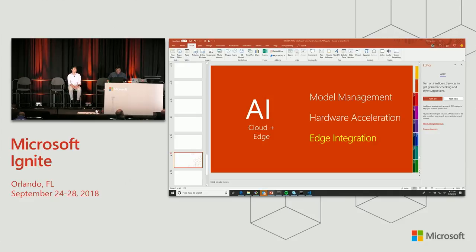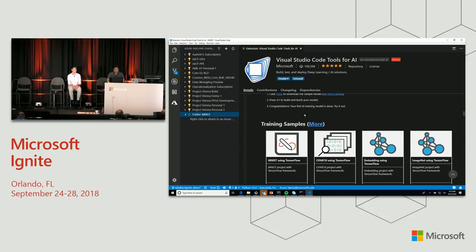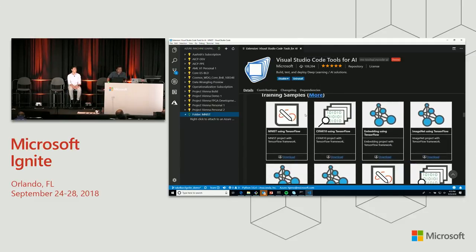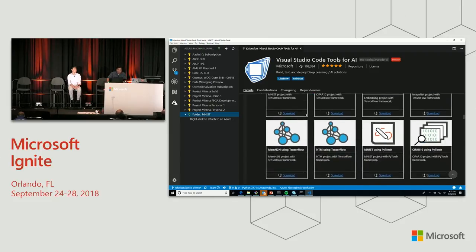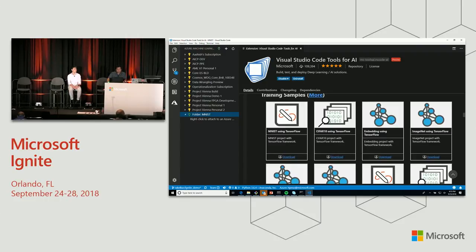So how does that really work? Let's do a demo. So for this demo, I'm going to use Visual Studio Code, free. You guys can take it. I have just installed the Visual Studio Code Tools for AI plugin. And as you can see, there are already some training examples. If you don't have models, if you want models, here are models. Even if you're not a data scientist, you can get started. You download any of these. You will train them directly from Visual Studio. You can also, of course, do it through our website using Jupyter Notebooks, and you create your models. There happens to be one here.